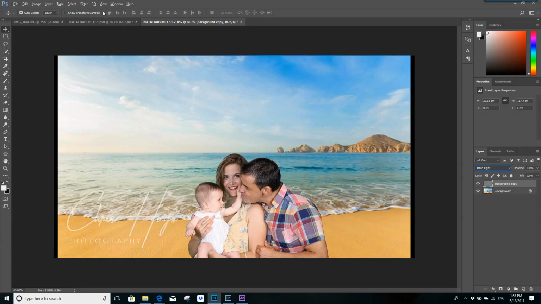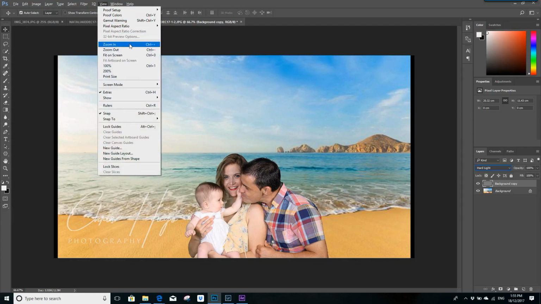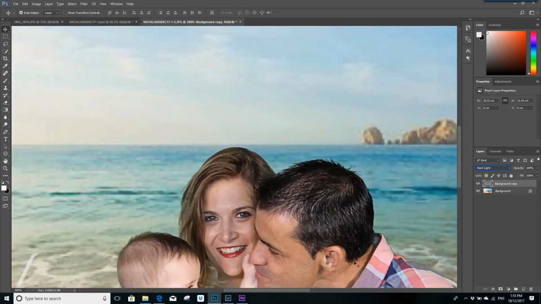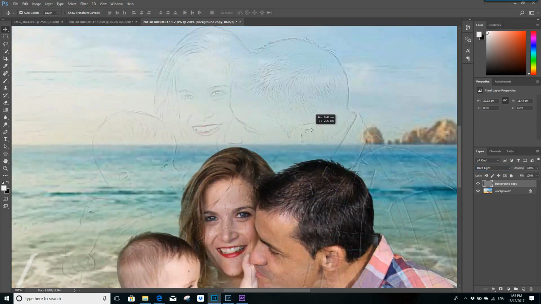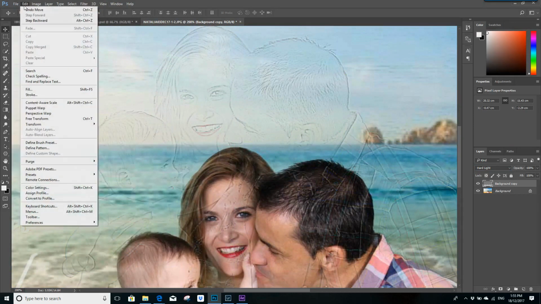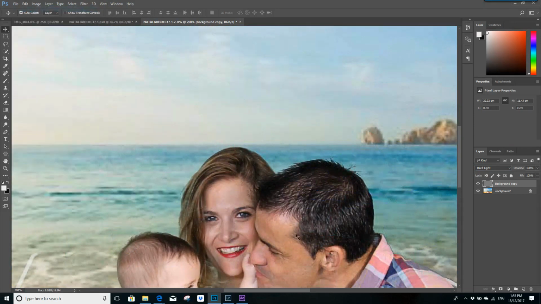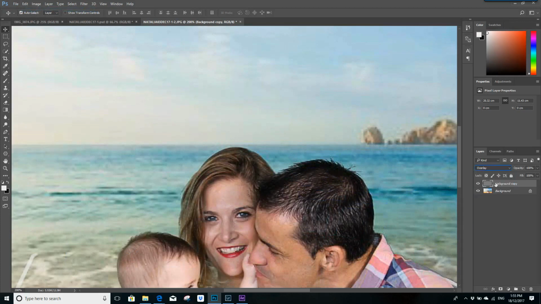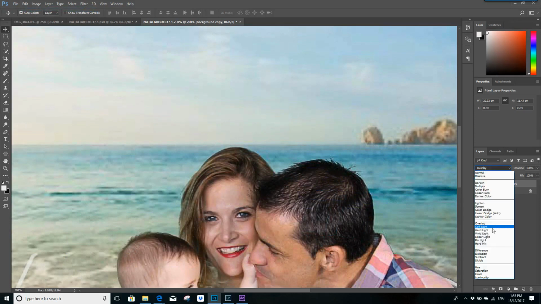I'm just going to come up here to View, and I just want to see by zooming in how blurry this actually is. So we moved it up. We don't want to do that. Undo move. But if we come up to here now, the overlay, what change does that make?